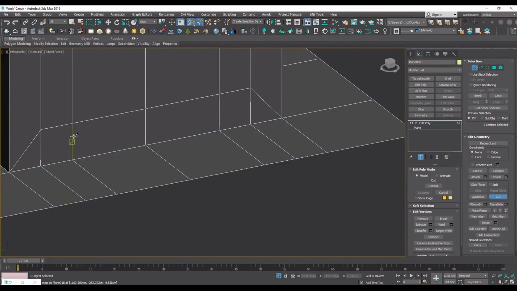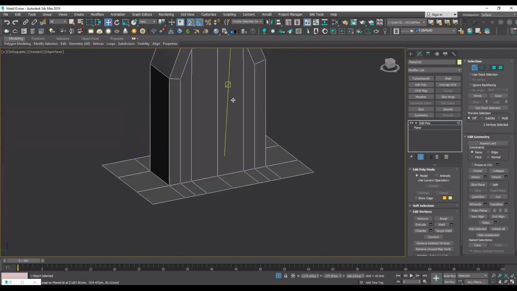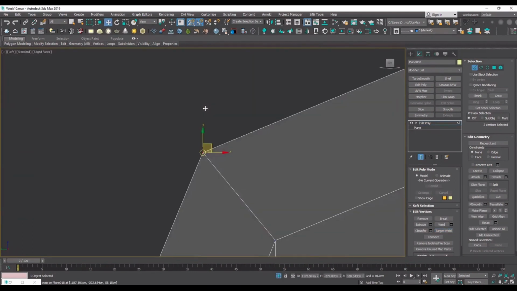I can one by one target weld the vertices down at the bottom, and I believe that I should change the scale of our blockout to be further in shape of our reference image.